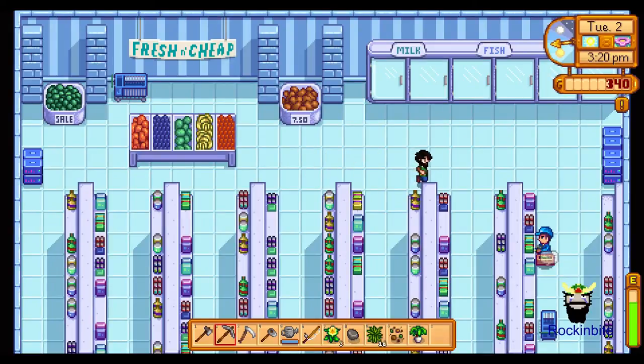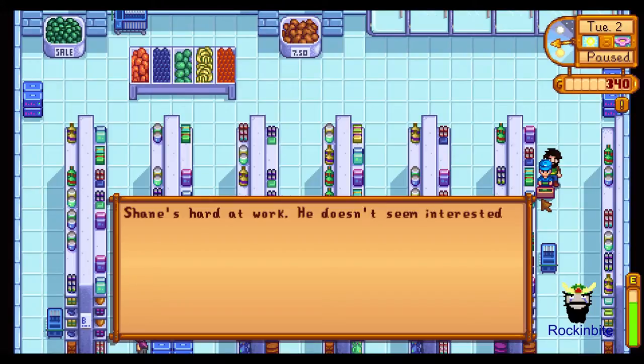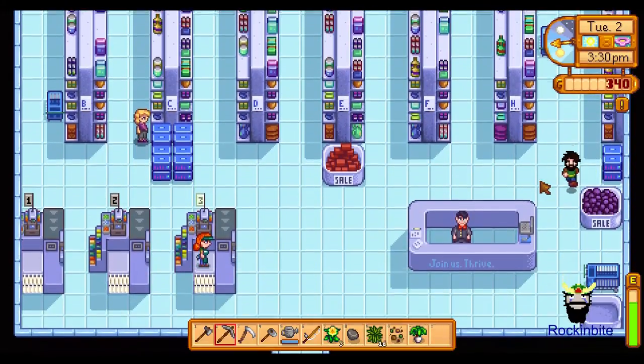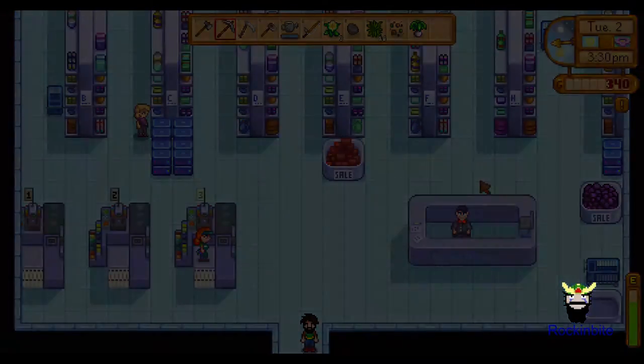Some dude. Let's see who this is. Shane's hard at work. He doesn't seem interested in talking. Oh, that's that one guy who's always a dick. He wanted to talk to me in town. He's not going to want to talk to me here. My kid, we're going to be best friends.